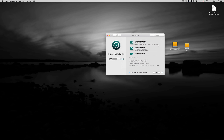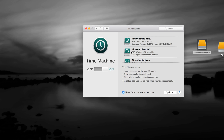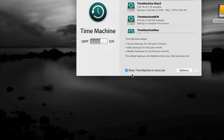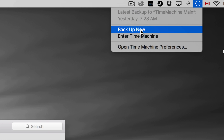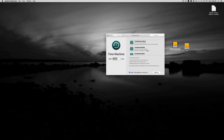Once the disk is added, your drive icon will change after the first backup — from yellow to a Time Machine icon. To start your first backup, make sure there's a checkmark next to your disk, then go up to the Time Machine menu bar icon and choose Backup Now. It will take a while the first time, and you'll see a loading bar as it backs up your entire computer.